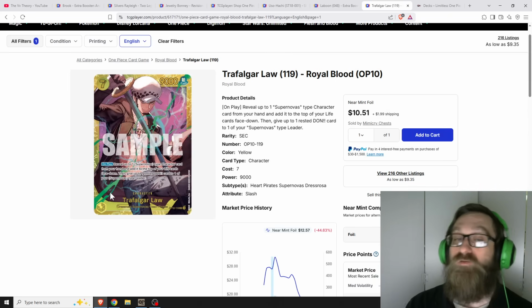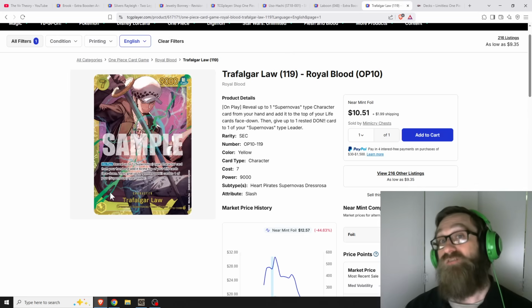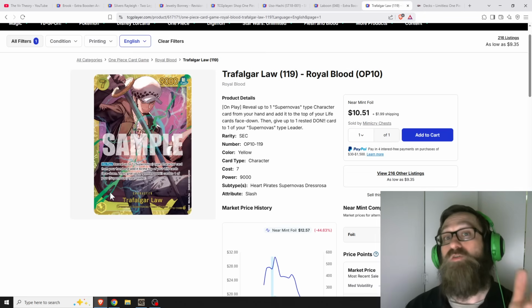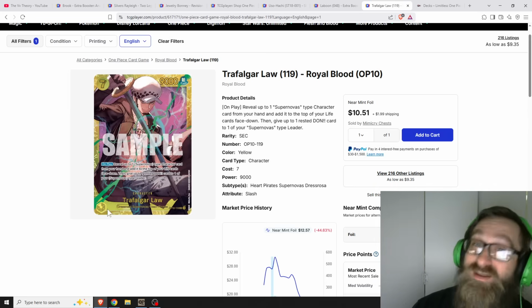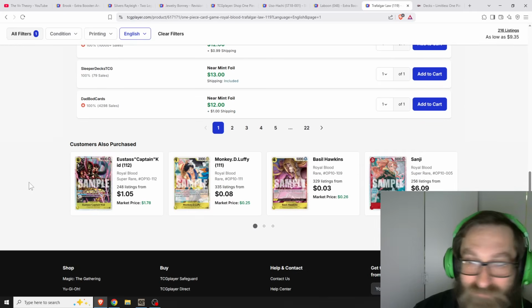But there's a black-yellow Dressrosa version of Koala that runs the Supernova package, because there's actually a lot of Dressrosa Supernova cards in the game, and you'll be able to put those into life with Trafalgar Law and attack with Trafalgar Law on the turn he's played if you have the Corrida Coliseum down. Be sure to pick these up. I'd snatch these up real quick if you don't have them. $10 for a secret rare. You'll love to see it.